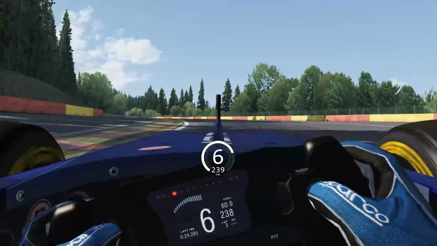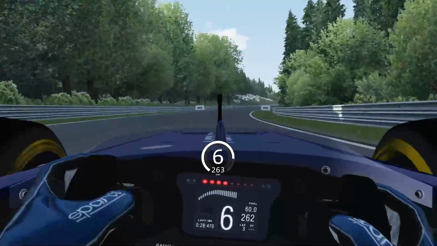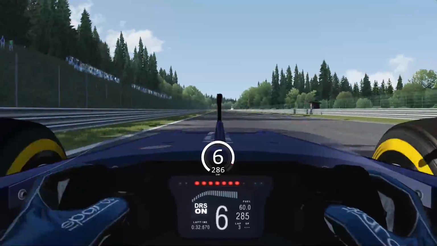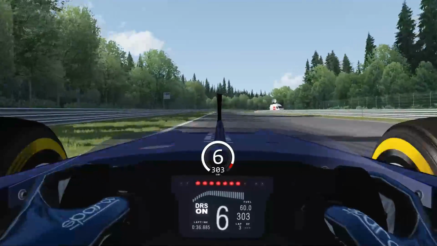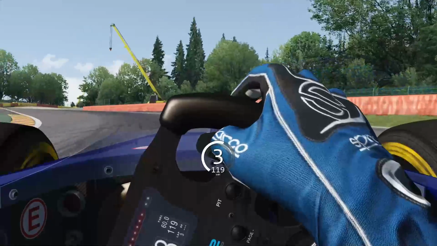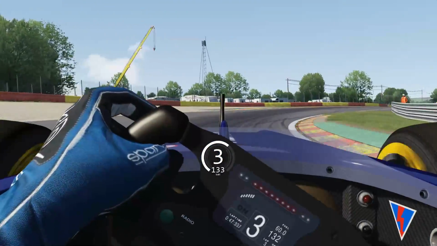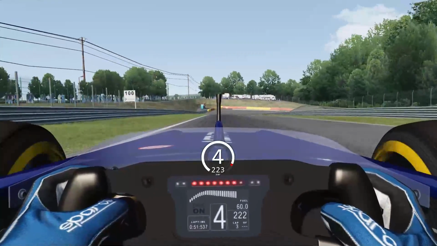So let's see, we want to be somewhere around the 265 entering the DRS zone. Perfect, almost, and DRS is on, as you can see by that light on the wheel. We have passed 292, we are up to 305 before we enter the braking zone. So there you go, we gained an extra 13 kilometers an hour just like that. Depending on the car, you're going to get more or less of an effect, but that's a good demonstration, I think, of DRS.